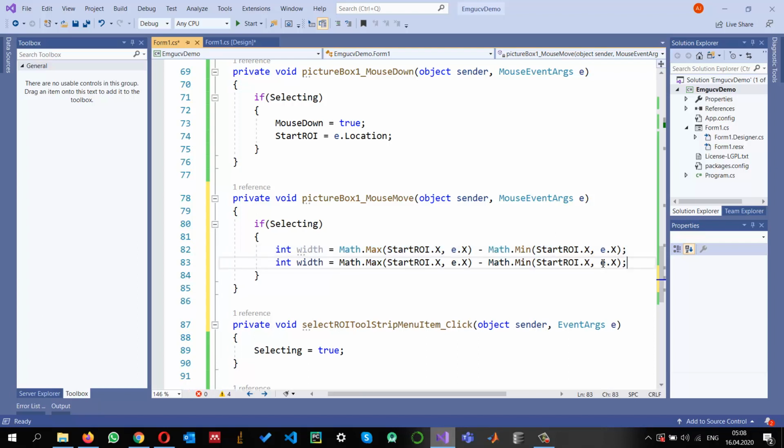And similarly we can also use it for the y, so that we can find the height of the rectangle to draw it. And actually this rectangle will be used to find the ROI, so this is important.